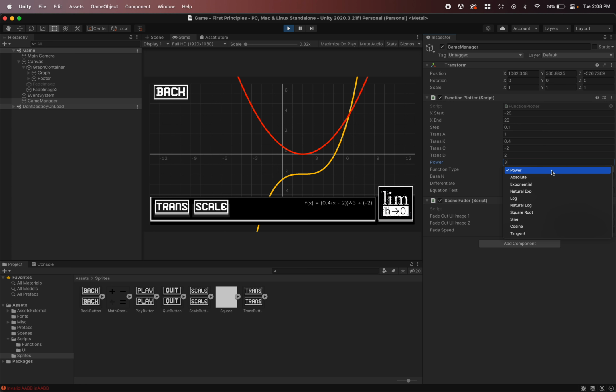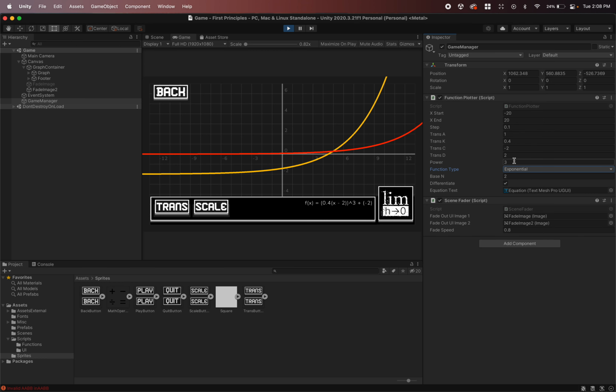So let's try to switch the function type to exponential. As you guys can see, the exponential function works like a charm. And also there's the natural exponential function, where the base becomes Euler's number instead of the user-set base.